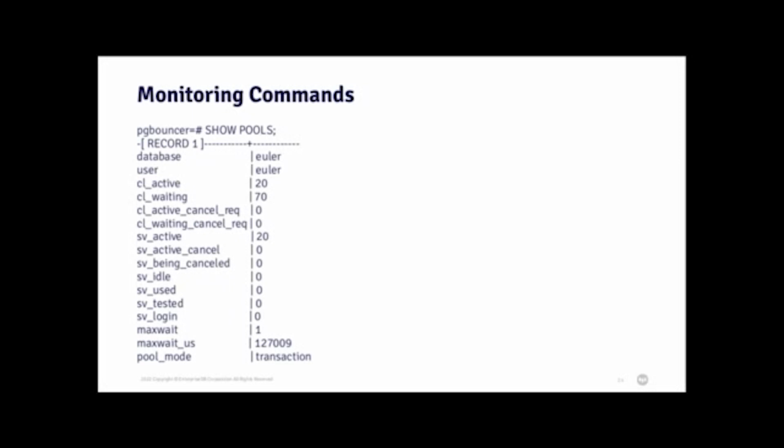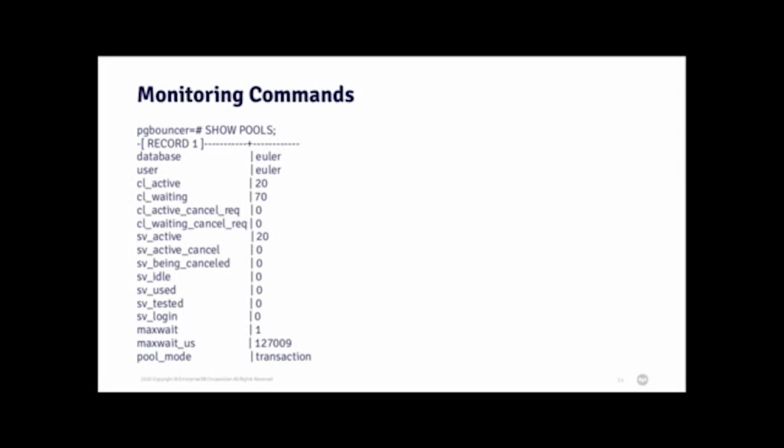As an example of show pools, one of the main commands here, you have several important pieces of information. For example, you can diagnose problems based on this data. If you look at the CL waiting, you can see the 70 there.